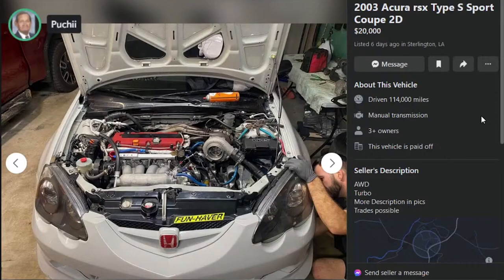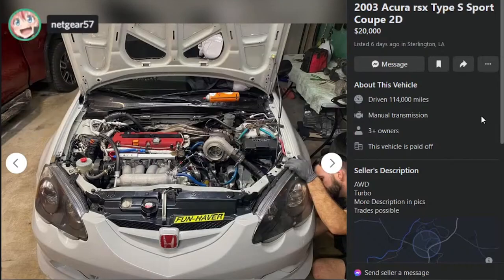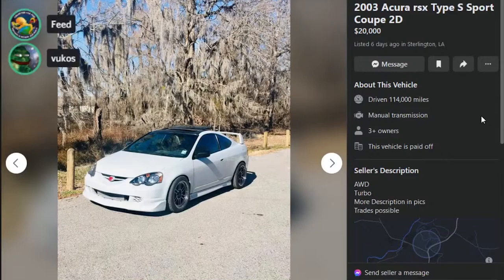For 20 grand, this is a shit ton of work. If you wanted to blow 20 grand on somebody's ridiculous project, I would say go for it. But in terms of what is this worth, I have no goddamn idea — I'm going to say C, because it's right in the middle. You'd spend more than 20 grand building it, 100%. And the fact that it has AC is wild. Might even bump it up a grade — honestly it's very cool. This is probably the best turnkey neckbreaker we've come across lately. What else do you get for 20K that's all-wheel drive and 500 horsepower? Somebody's blown-up STI.